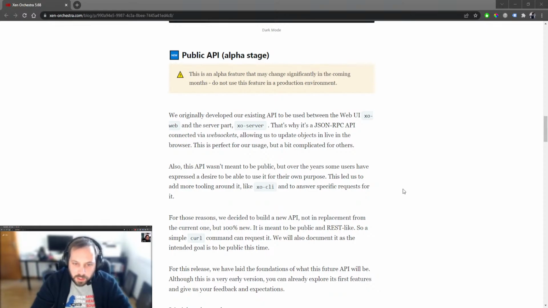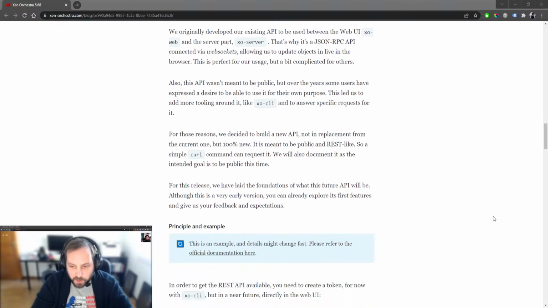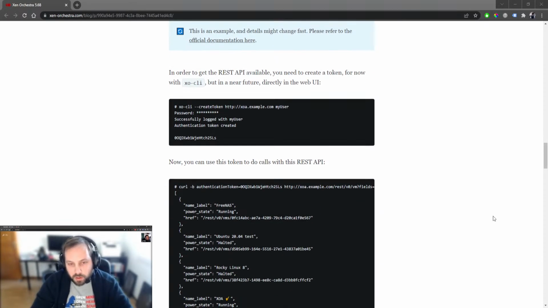So that's why we wanted to create a new API that we call the public API. It's very early work, but this is designed for people who just want to get information from Xen Orchestra using, for example, just curl from a console. And for that, we built it separately as a completely new thing. We'll continue to keep our existing API the way we used it previously, but the public one will be documented and meant for users who really want to use it from the command line. There are some examples in the blog post, but in very short, it's pretty simple.